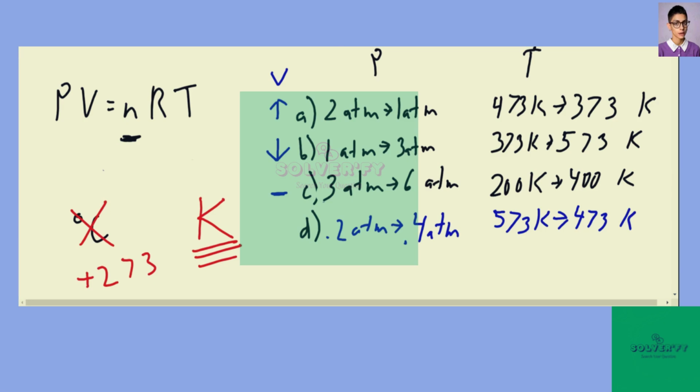So let's look at the equation. We have pressure increasing, which will cause volume to decrease. But in this case, temperature is also decreasing, which forces the volume to decrease even more. Now we're not asked necessarily about how much they're decreasing. We're not asked to solve these, so we don't need to plug anything in. But what we need to know is that volume is decreasing in this problem.